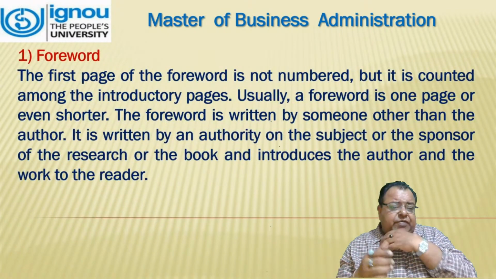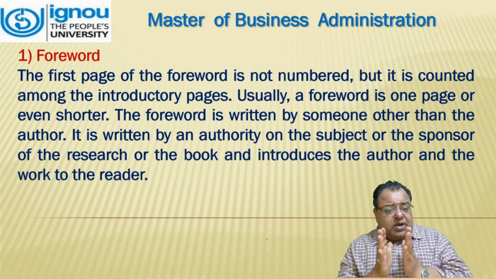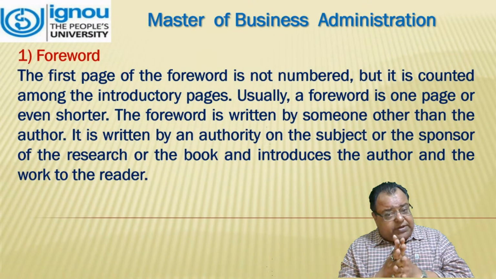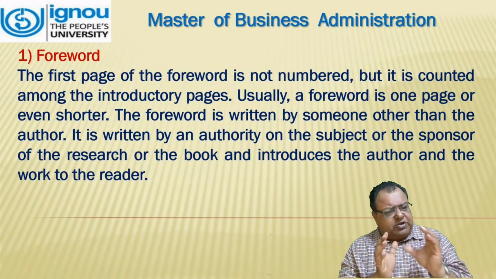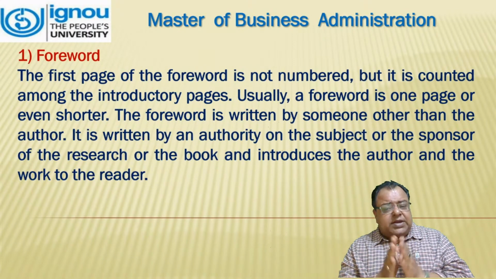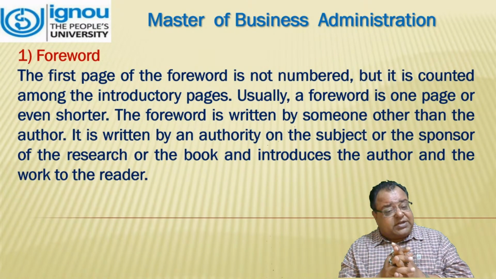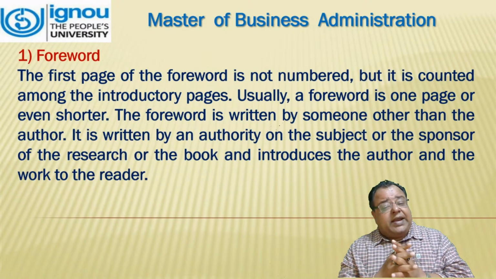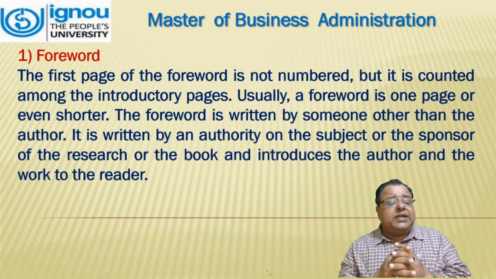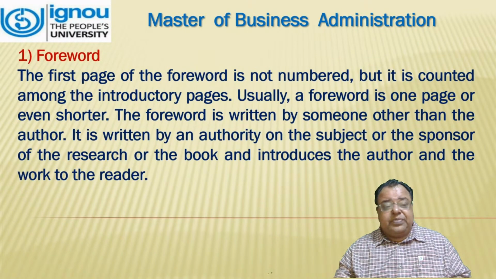Foreword. The first page of the foreword is not numbered, but it is counted among the introductory pages. Usually, a foreword is one page or even shorter. A foreword is written by someone other than the author. It is written by an authority on the subject or the sponsor of the research or the book and introduces the author and the work to the reader.